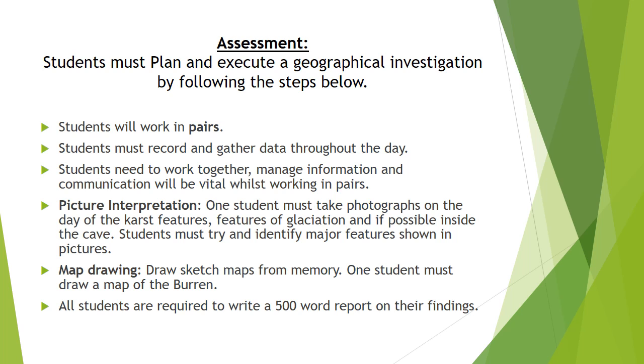One student must take photographs on the day of the karst features that are present in the Burren and possibly photographs inside the cave. And one student must draw a sketch map from memory after their visit to the Burren. All students then will work together in their pairs, analyse the data that they found, and they are all required to write a 500-word report or 2 A4 pages on their findings and incorporate the photographs taken on the day and the map drawn as part of their assessment.